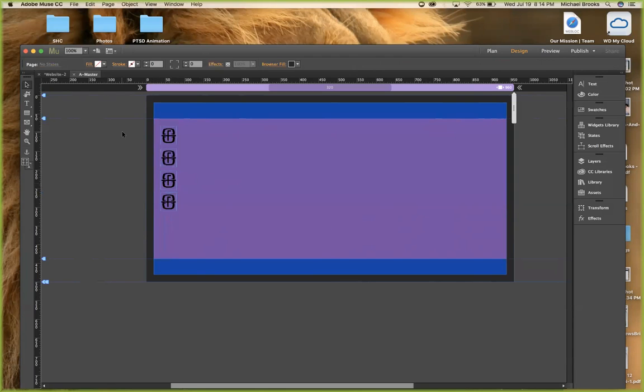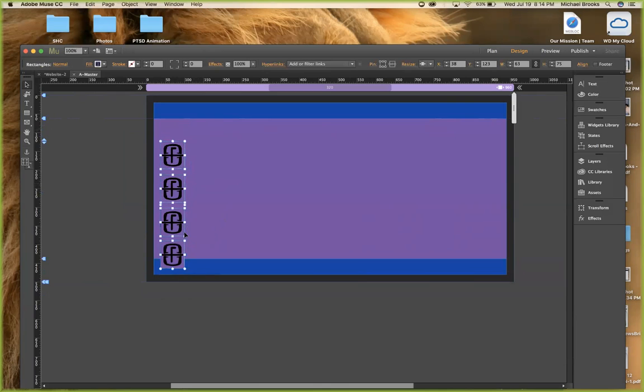All right. And we're going to actually make the buttons a little bit larger.